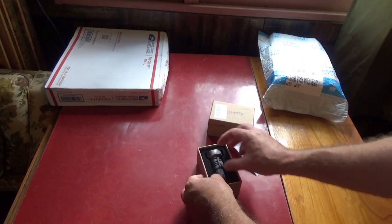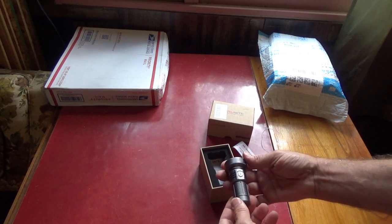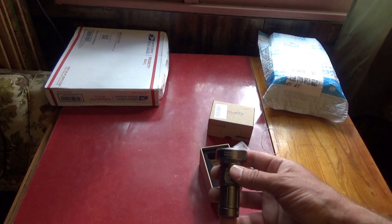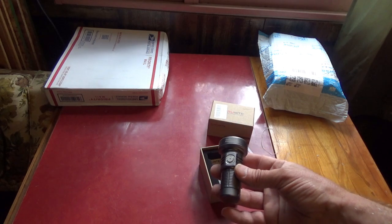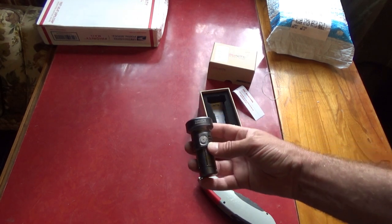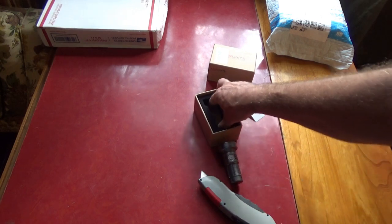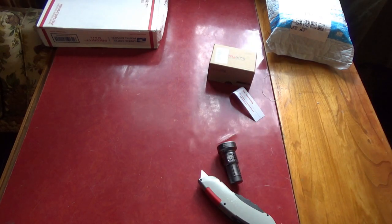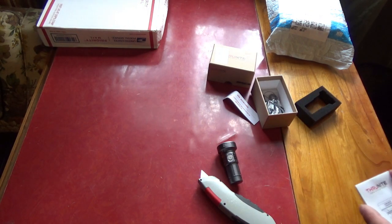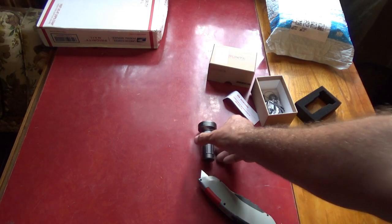Oh, that's so different looking. Wow, I did not expect the difference in appearance. This is a Catapult Mini from Through Night. And I was not exactly expecting the absolute difference. They want me to do a comparison video between the Catapult and the Catapult Mini. I did not expect it to be that cool looking and that compact. That was a surprise. Normally Through Night flashlights are black, standard little black.